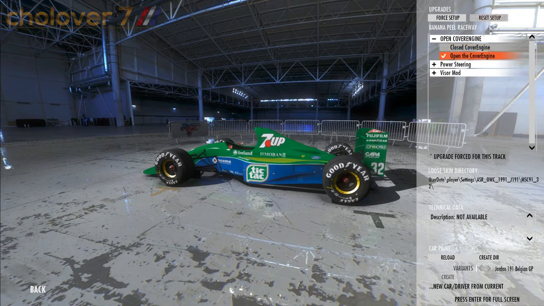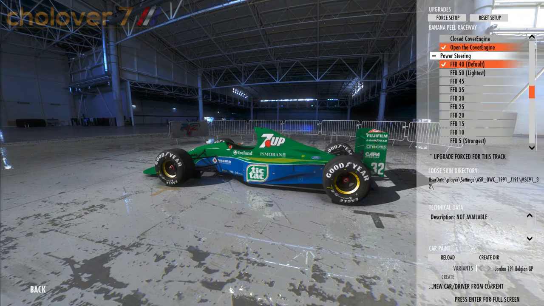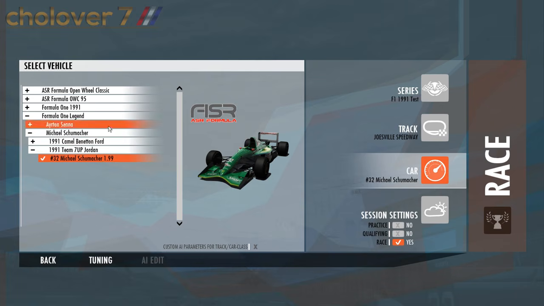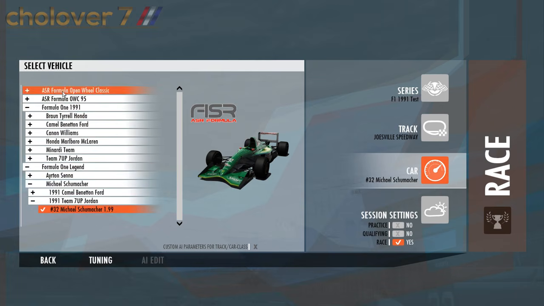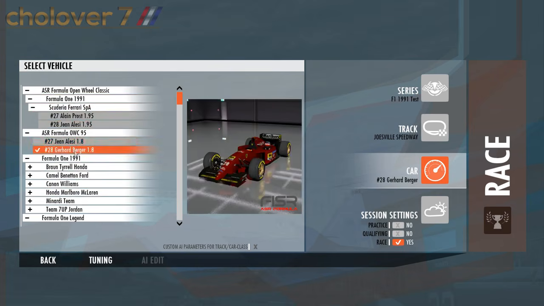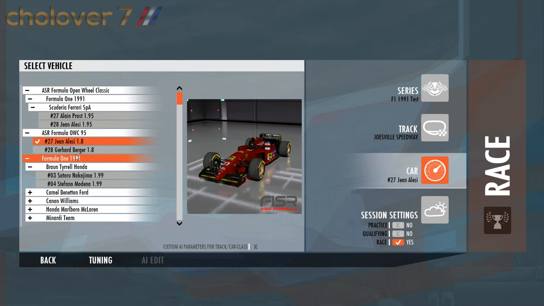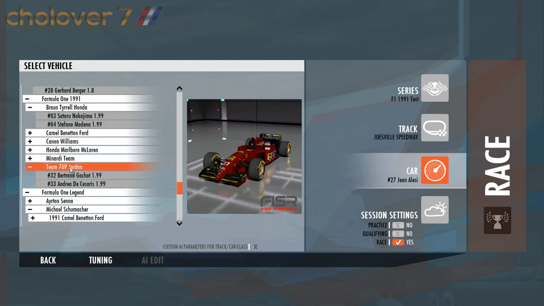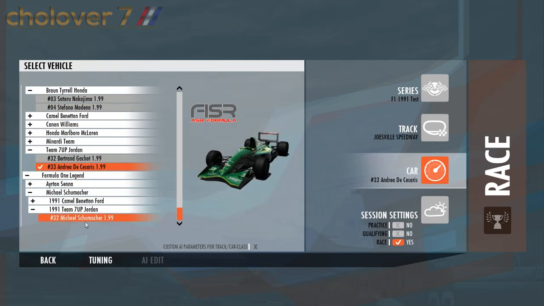So let's go to the power steering and just keep everything on default. And we go back, sorry, I keep forgetting. But basically, you now see a lot of things together, like the Formula 1, this is an older version than this, and I accidentally also included this one, so I shouldn't have. But even though these are all different seasons and cars, they will work together.